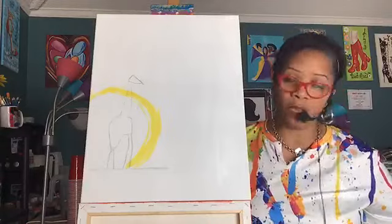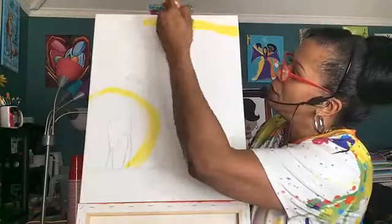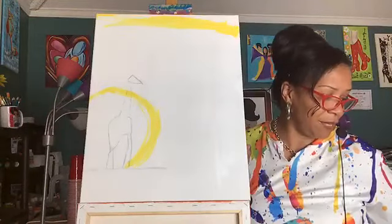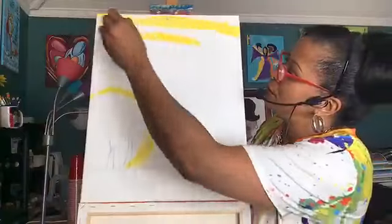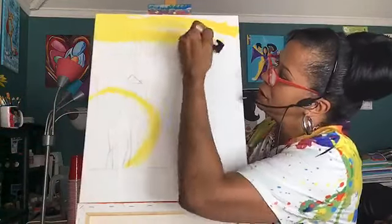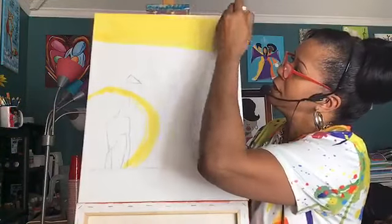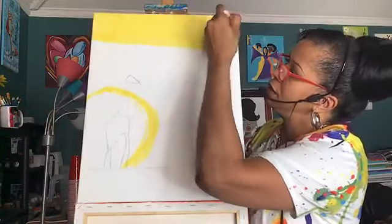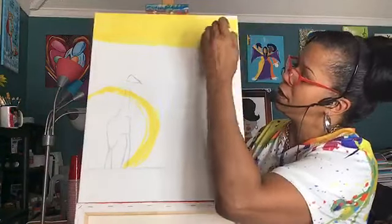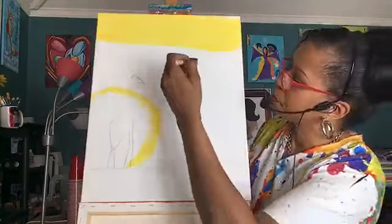And then we're just going to paint the whole canvas yellow, okay? And I know you're like, really? Yes, really. Because we're going to blend in the red at the top and drag it down throughout the painting to make orange.